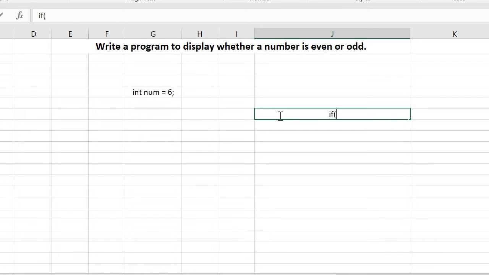We will write: if the number is divisible by 2, which means the remainder should be 0. By using the mod operator, we are going to get 0 in the remainder.